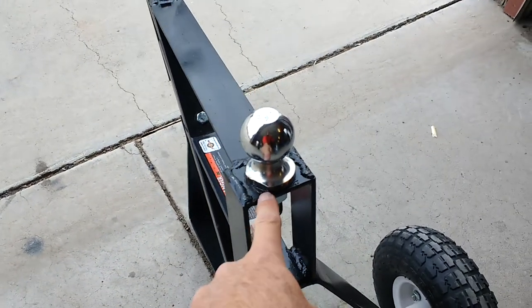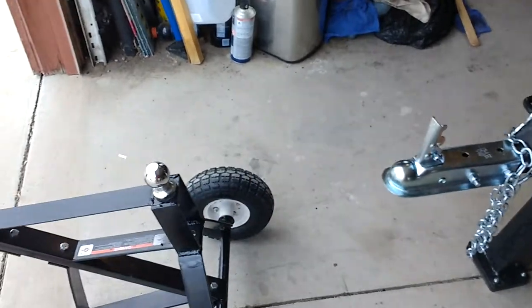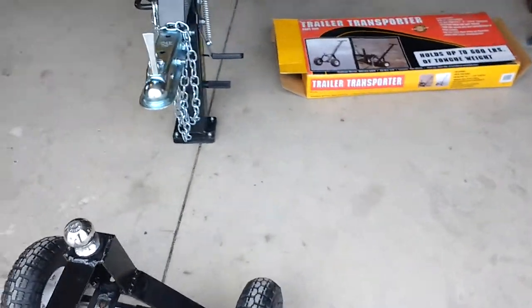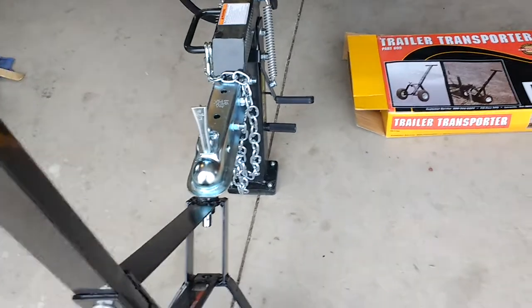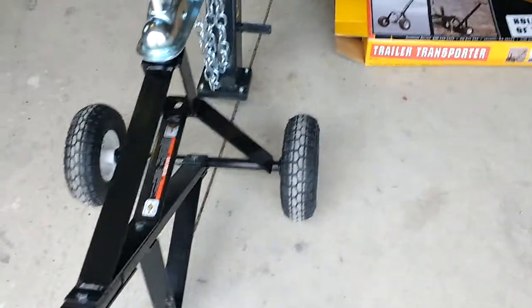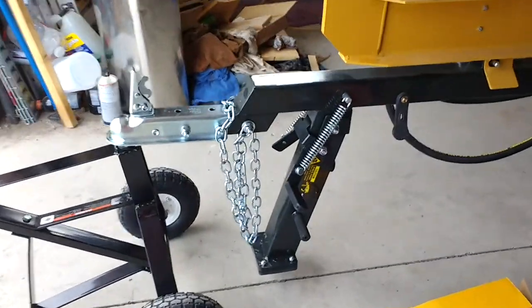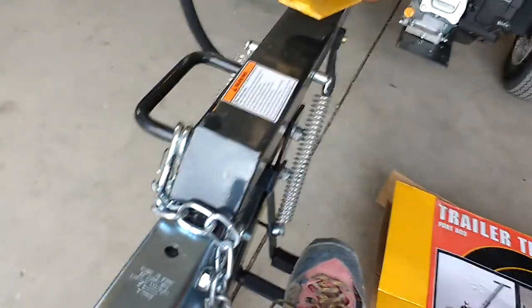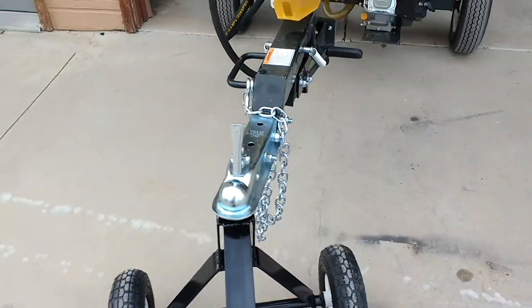Now it has a lift kit — this is 6 inches tall and 2.5 inches wide, so it works really well. This does come with a 1-7/8ths ball, which is perfect because that size will fit in anything. I'm glad I didn't make it shorter — I thought about 4 inches, but 6 inches is really just enough to get it up off the ground. Rolling it in here, tipping it kind of far — and I'm just doing this with one hand — there it is, up off the ground. It only raised it about 3 inches, which is just enough. Now I can roll it around and it makes moving this thing easy peasy.